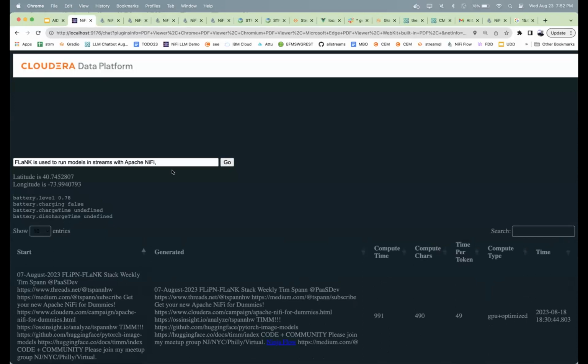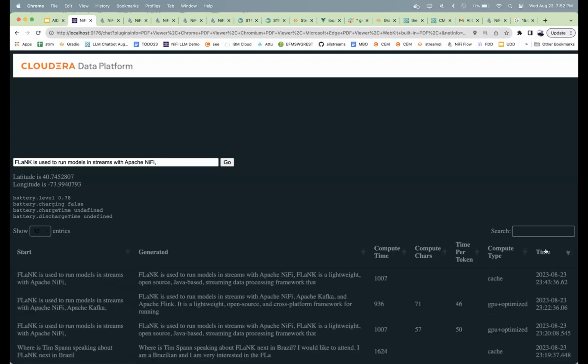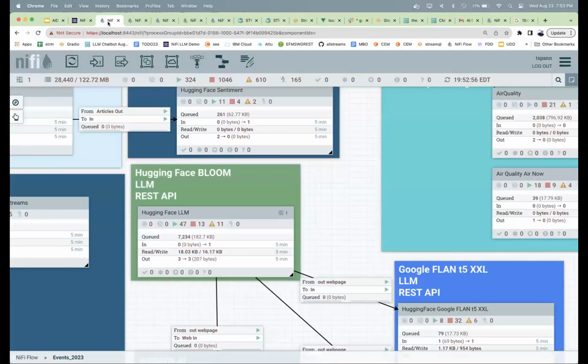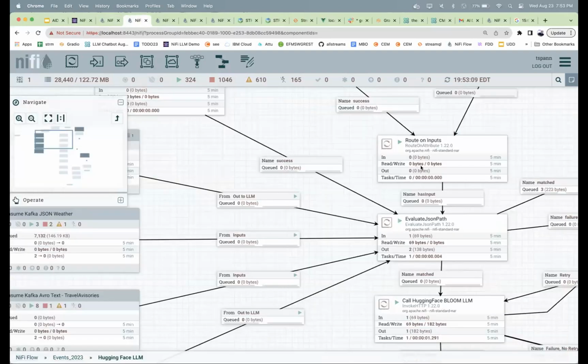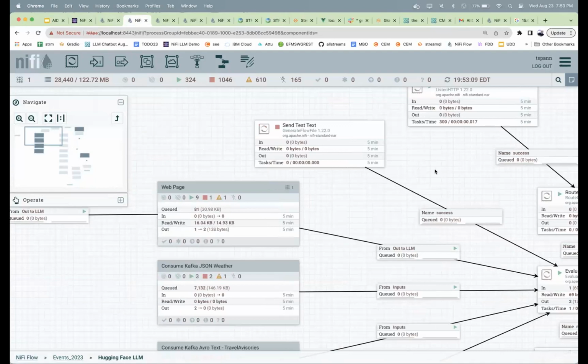But what this does is send my prompt through Magic Space to my laptop, which is running everything in this demo. It sends it there to a live stream. The live stream cleans up the data, enriches it, sends it to a bunch of different models, one hosted on IBM's watsonx, one in Hugging Face, another in Cloudera Machine Learning, and then gets the results back. And then I put them in a dashboard at the bottom. The dashboard at the bottom is powered by real-time analytics. To make this as simple as possible, there's only 50,000 things on the screen.